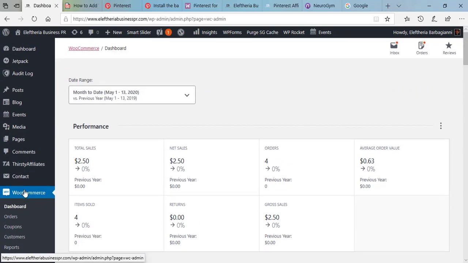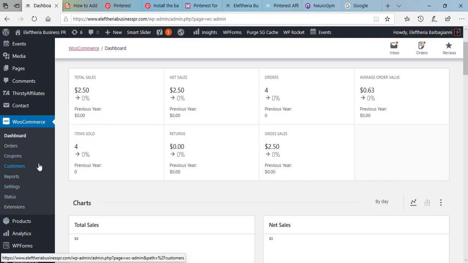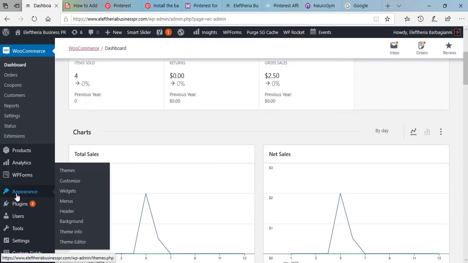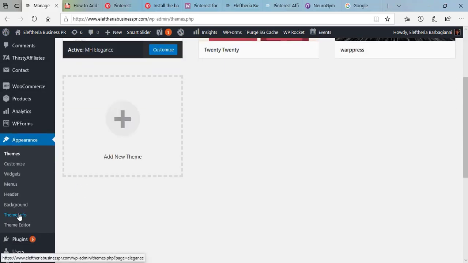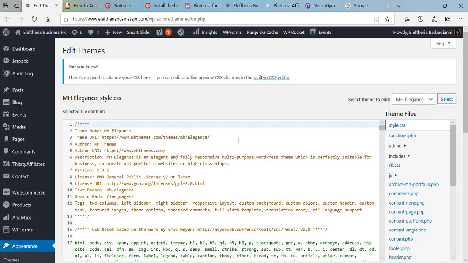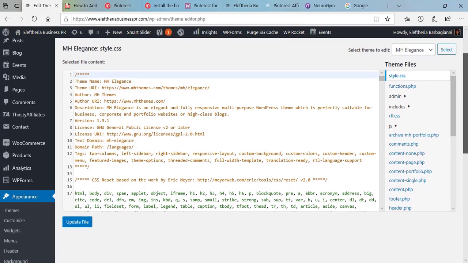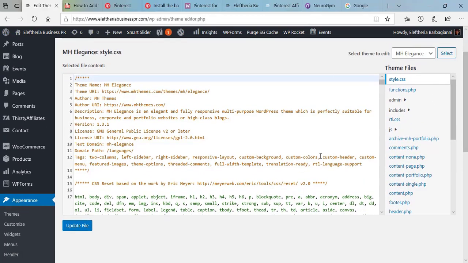And then you go to your main dashboard, here, I mean your WordPress dashboard or whatever your website is, and then you go to appearance, themes. You could do theme info or theme editor, depending. I mean, if you cannot do it, you can actually follow the instructions with the plugin. It's very easy. And then you have this main, on your appearance on your website, WordPress or any other website.